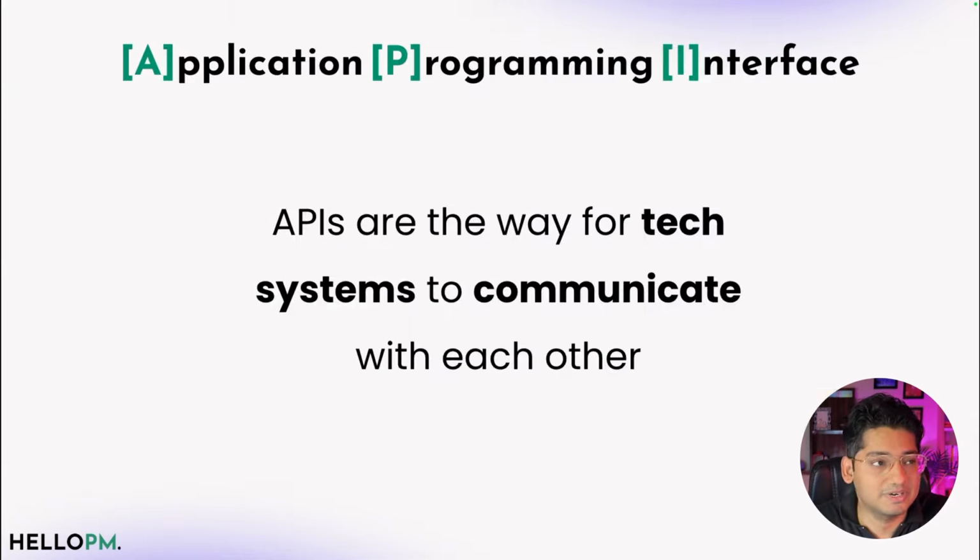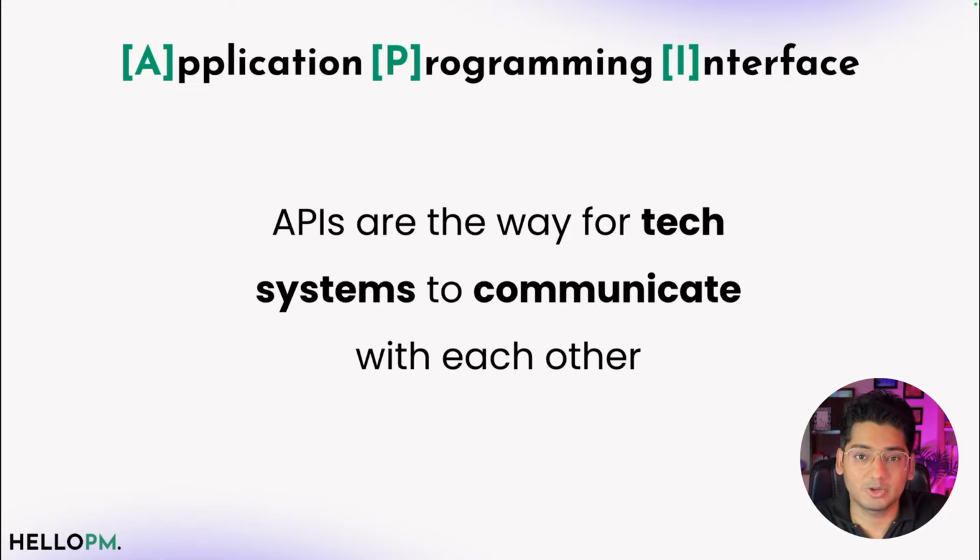Okay, how do they work together with each other? It is through an API. API is the application programming interface, because of which different kinds of tech systems are able to work with each other. So Google Maps might have given an API to Uber through which they can fetch the Google Maps data into their system. Braintree, Stripe or Paytm might have given a payment gateway API to Uber in order to make sure that they are able to collect payment across the credit cards and banks of the world.